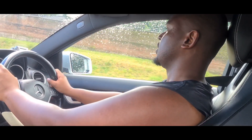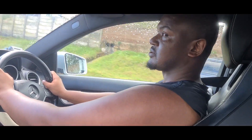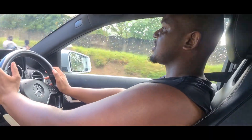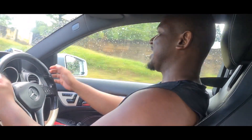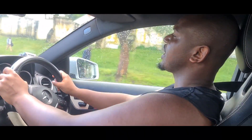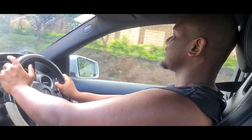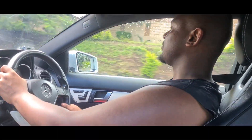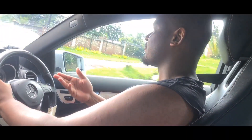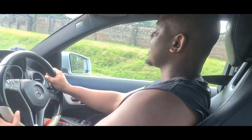My first car was a 2005 Toyota Passo — known in some markets as a Daihatsu Boon — a typical Japanese small city car where refinement is not their strong suit. After that I was driving a 2012 Toyota Corolla, which was a bit more stable at higher speeds and somewhat refined. This Mercedes is another level — a clear step up from the Corolla.